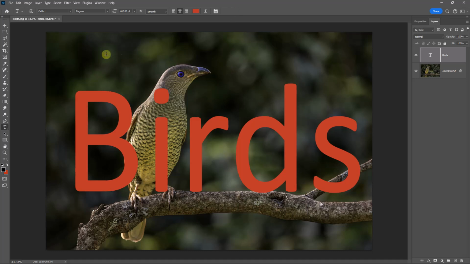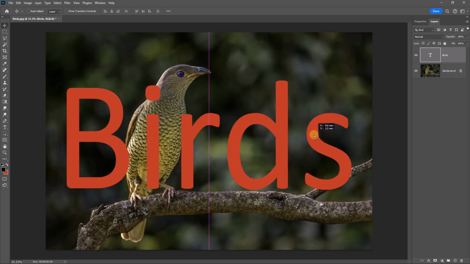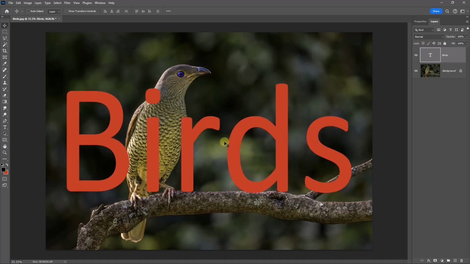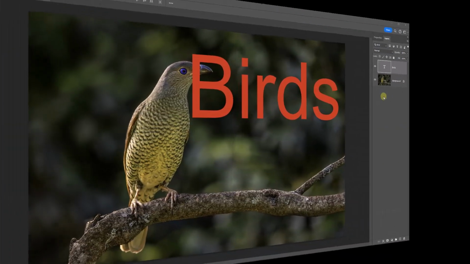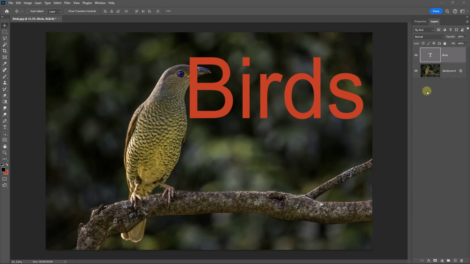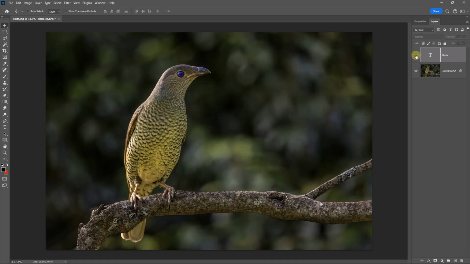The other thing you'll find if you pick up the move tool is as you move your text around, those pink lines will help you to centralize it both in the center, horizontally and vertically. And remember, text is always created on its own layer, so it always remains live. Now, as you can see by the change on screen, I've reduced the size of my text. In fact, I changed it to Arial. I think it looks a little better to me. And I've moved it up to sit just over the bird's beak. We've still got it on a separate layer.